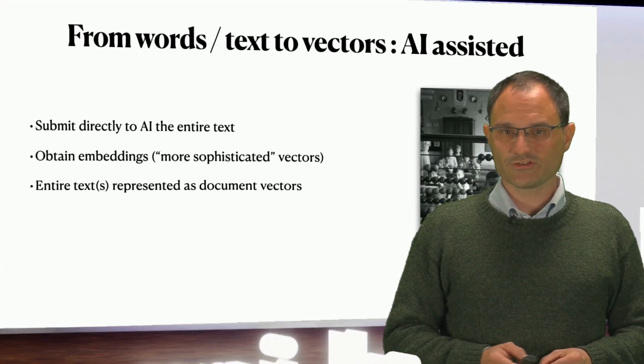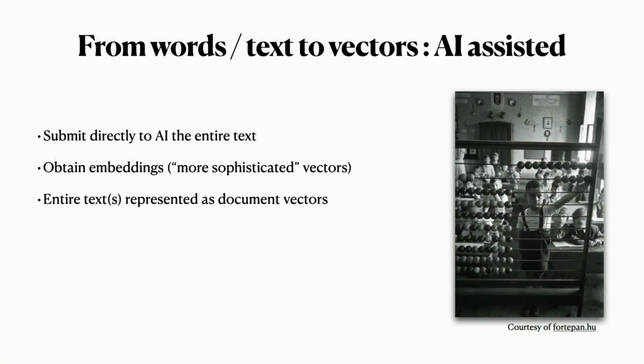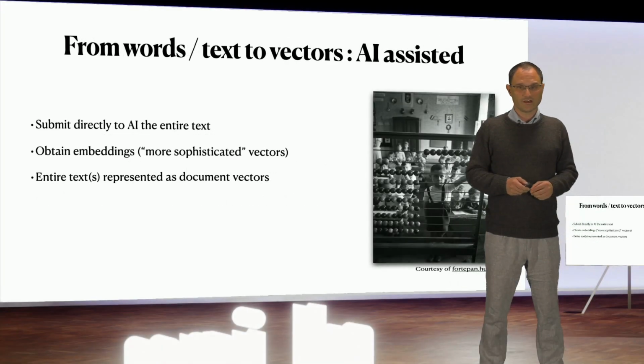With AI, this procedure is changing and becoming more powerful because of the following reasons. You can submit your text directly to AI, which is capable of obtaining the vector space representation of each word without the need for preprocessing. AI does not use the traditional vector space where each word is a different dimension. In short, when an AI model is trained, it learns the word vectors on a gigantic amount of data. Then it creates an optimized vector space. When you submit your text to AI, it uses this optimized vector space and creates specific word vectors accordingly.